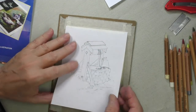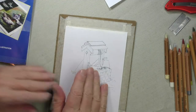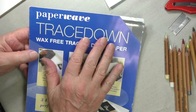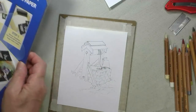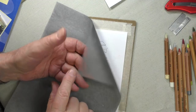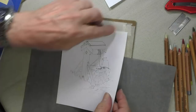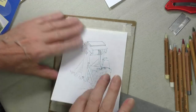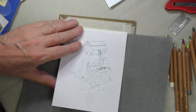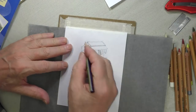The next operation is to transfer our line drawing onto our pastel paper. We prefer to use this, which is traced down paper — this can be purchased from our art store. It's got a graphite one side and nothing on the other. What you do is put it between the two. It's a good idea to tape this onto the pastel paper simply because it won't move around — you don't want it to shift halfway through the transfer. Graphite side down, then you transfer it.